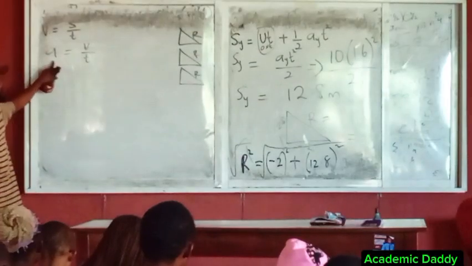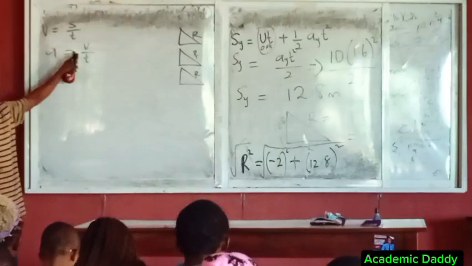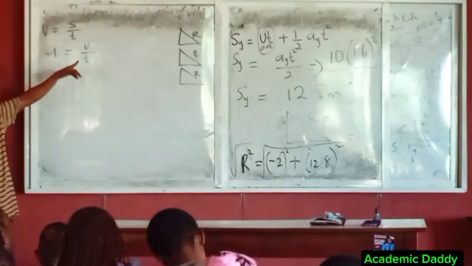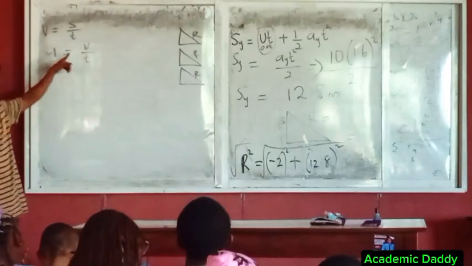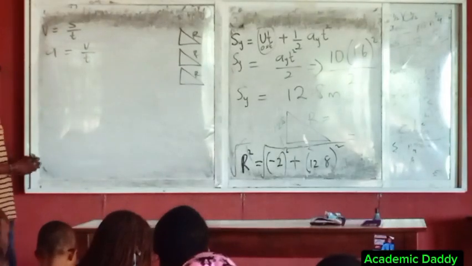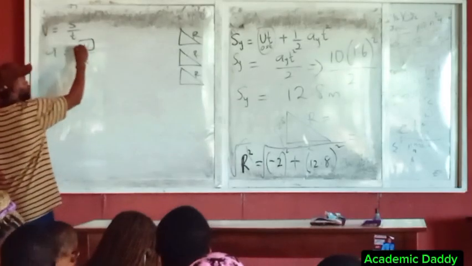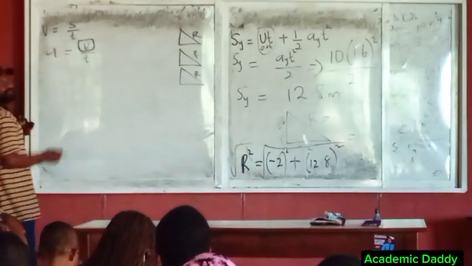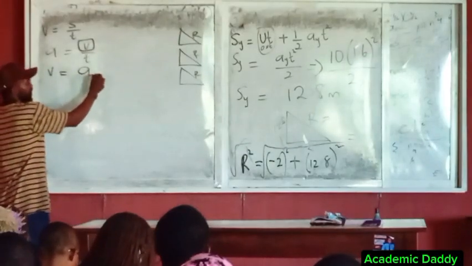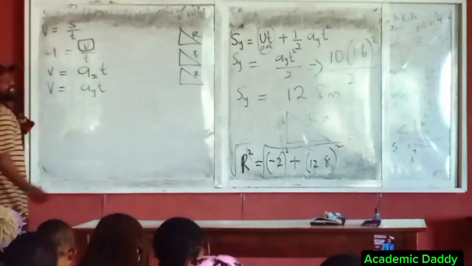Now see, acceleration is equal to velocity over time, and velocity is equal to displacement over time, right? Now we need to check something. If you remember when we started this, I first derived our acceleration on the x and the y axis. If that is the case, it simply means that I can get my velocity. So I now have vx equals ax times t, and vy equals ay times t.